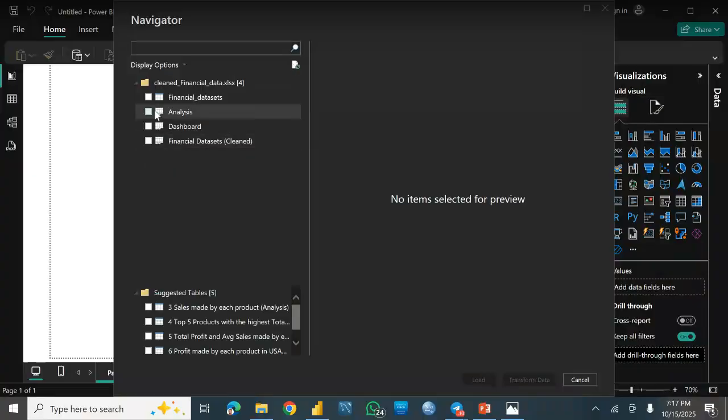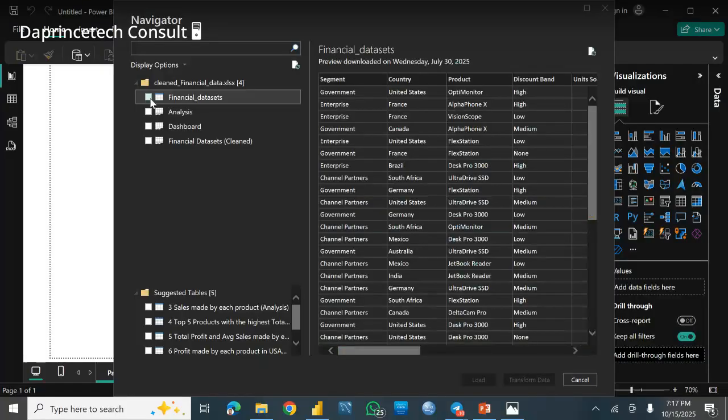But let's say I want to bring in the rough one that is not clean. I'll just click on this one so that I can clean it. So now I've clicked on this, I'm going to check it. It's checked. I'm only bringing this one alone, not everything. So now, if I want to transform, meaning if you want to clean, I can click on my transform instead of loading.